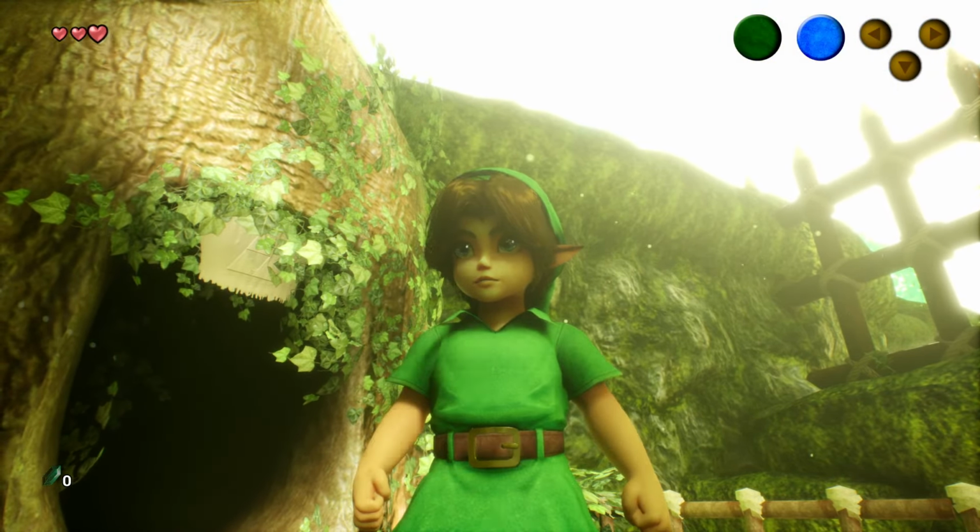Wait, so how am I supposed to control the camera? How am I supposed to hit attack buttons and stuff? How do I talk to you, Saria? There's no button to... What about X? There we go, it's X.